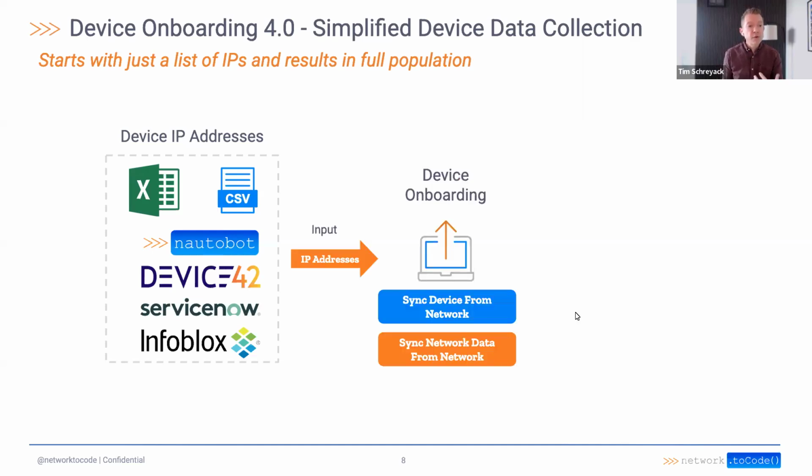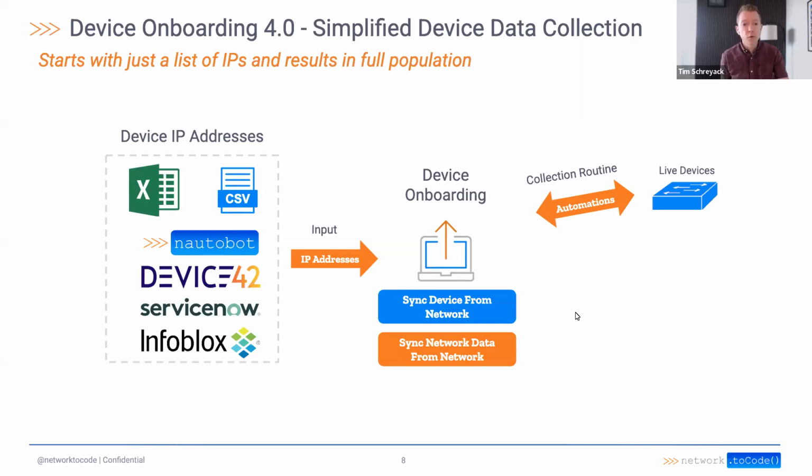So as we look at this process, the first thing we're going to do is input those IPs into the app, and we're going to have those two separate jobs. One job is going to get the device information, that is, just that the device exists. And then the second job is going to actually pull data from that device. So for example, we need to discover all of the VLANs, all of the interfaces, all of the VRFs that are configured on this device. That's what happens in that second job. So you can think of that first job as something that you do to discover existing devices or new devices. Usually that's a less frequent task. But going to discover things that may be on the device itself, configuration things, those might be more frequent, depending on the use case in your environment.